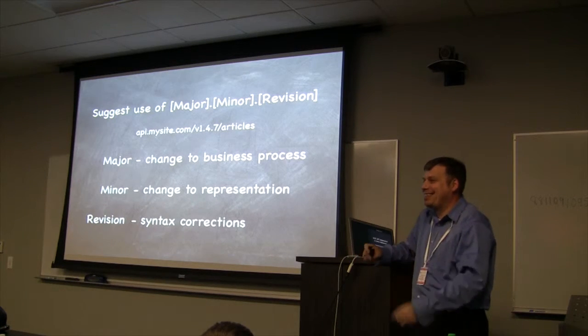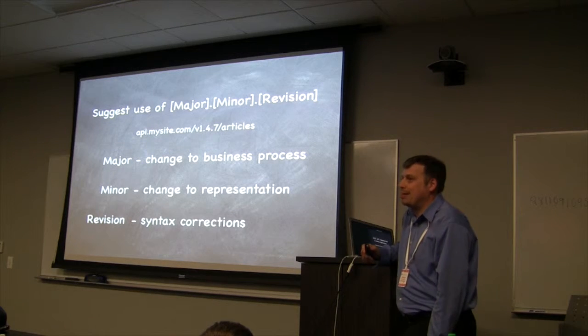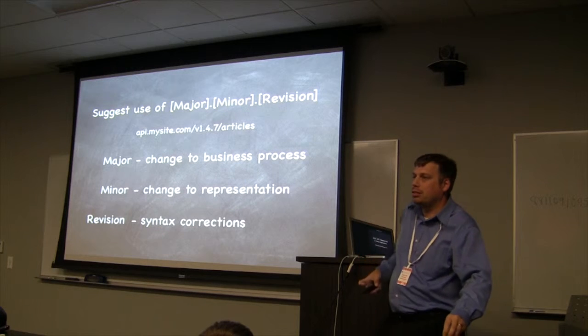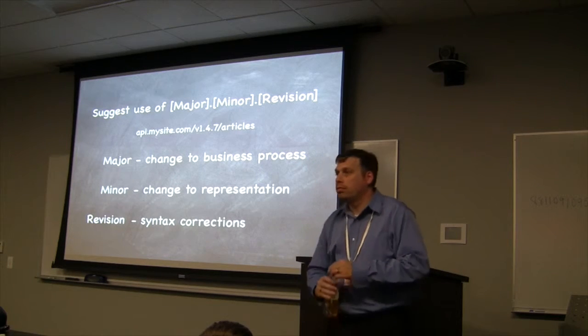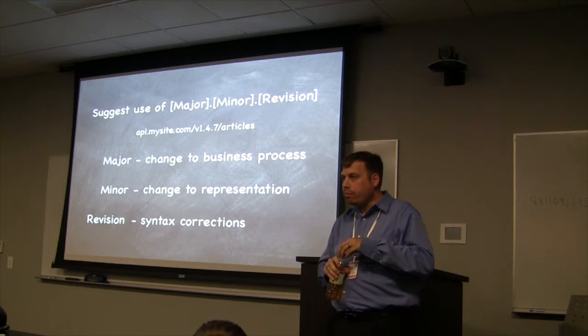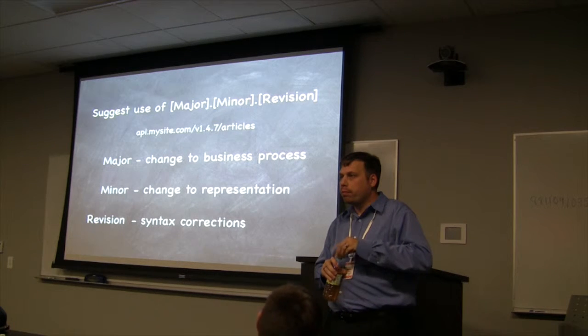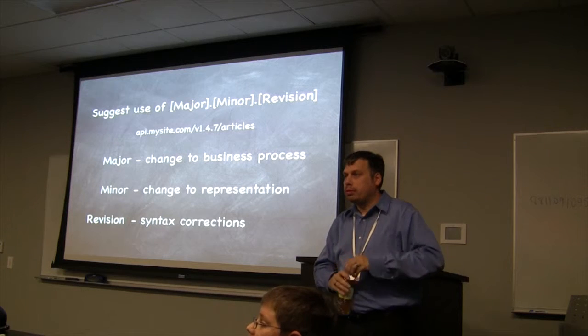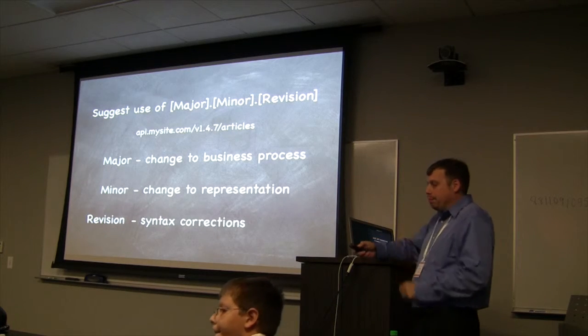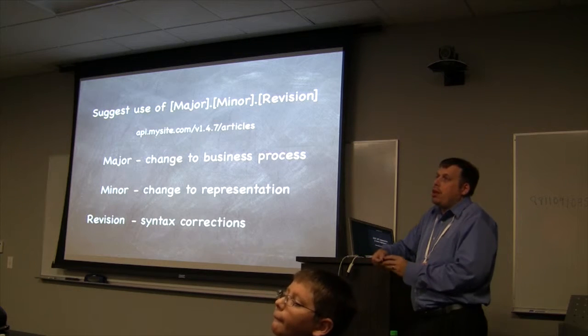Any questions? Yes, sir. I can see that if you start to develop an API and add features, basically start small and get bigger, that you're just going to have a whole bunch of version numbers, something like that, major version numbers going on. Do you have any thoughts about that kind of stuff?